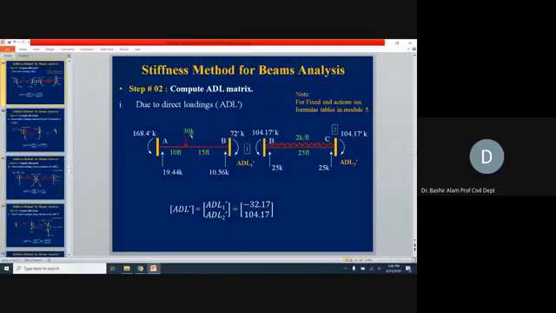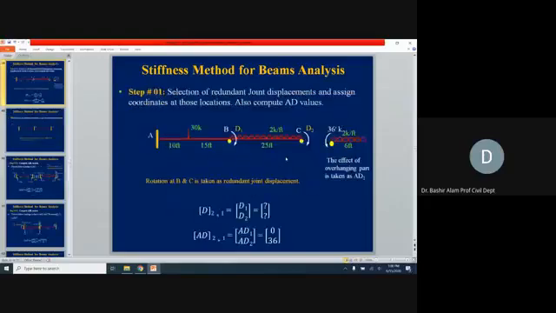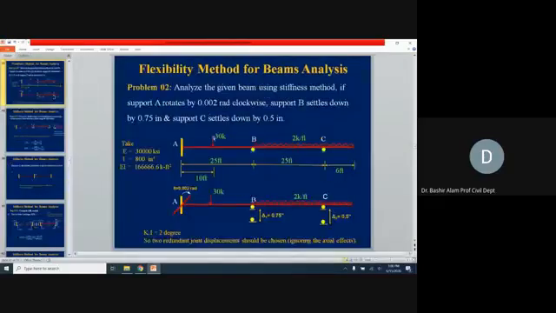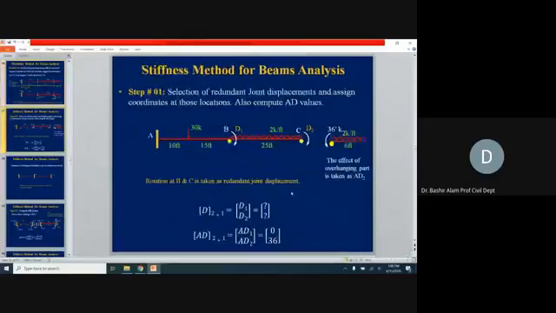Coming to the effect due to direct loading. If you see this 30 kip, it was not at the center. It was 10 feet from support A, and on the right-hand side it was 15 feet, so it was off center. In the BC span, we have a UDL. You can go and verify these values here. This was the actual structure. So this 10 feet, for the 25 feet span, means the remaining is 15 feet. And here it was a UDL, 2 kip per foot, as you can also see.